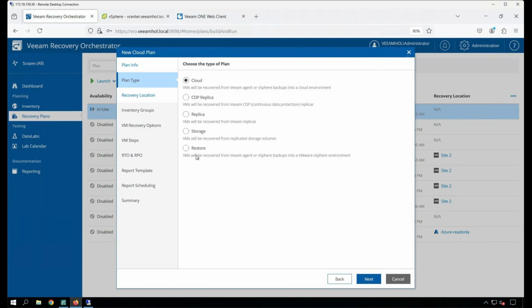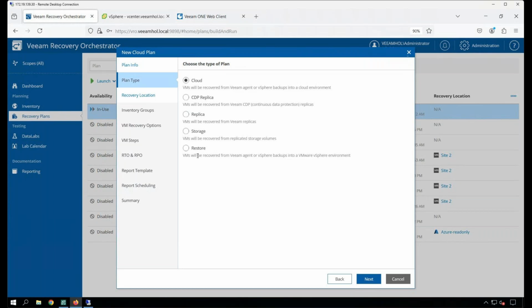And then restore, where we're taking those backups from your repositories at your primary location or your target location. I think it's important to point out that Orchestrator can be used for not only a complete site failure event, but it could be used for a cyber event as well.